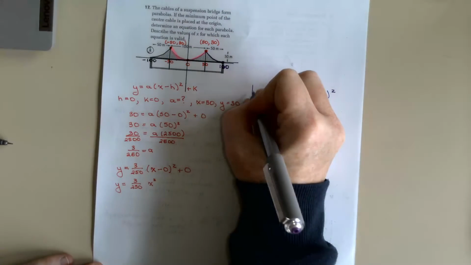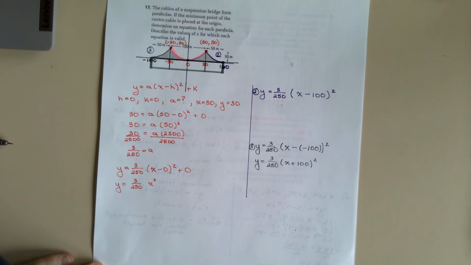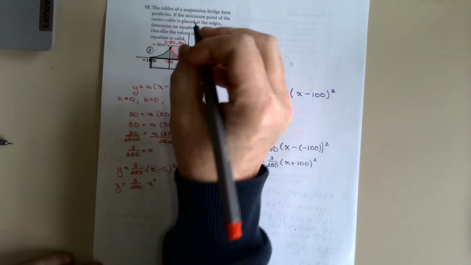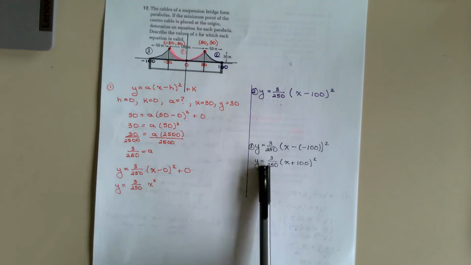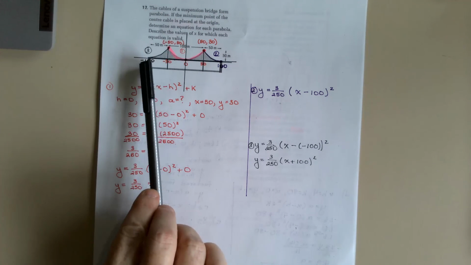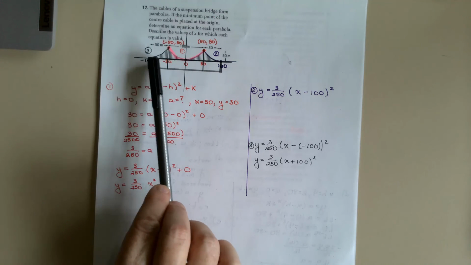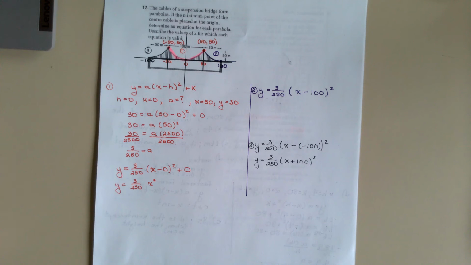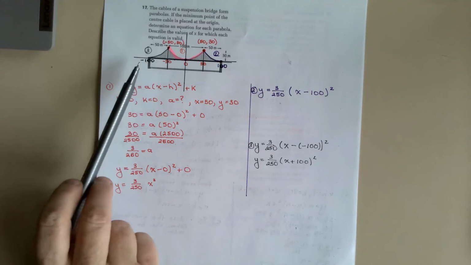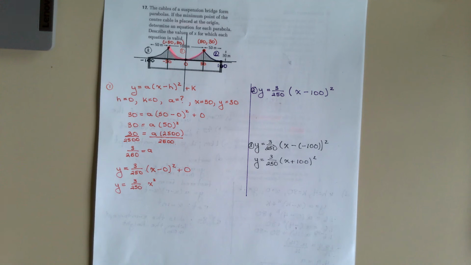The purple is the second one that we did, so let's just put a little 2 here. And then the red one is the first one that we did, so I'm just going to put a little 1 here so you can see what we did. And what we realized really early on is that we didn't have to calculate our A values again, because they're all the same parabola. The shapes are going to be the same because it's the same distance to the vertex. So we're making that assumption that our shapes are the same because they're at the same height where they get attached and they fall to the same point. That way we know that our A value, which tells us about the shape, isn't going to change.